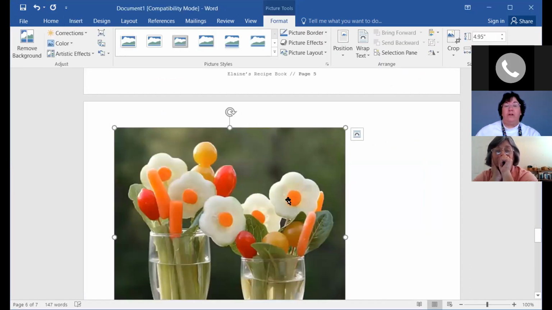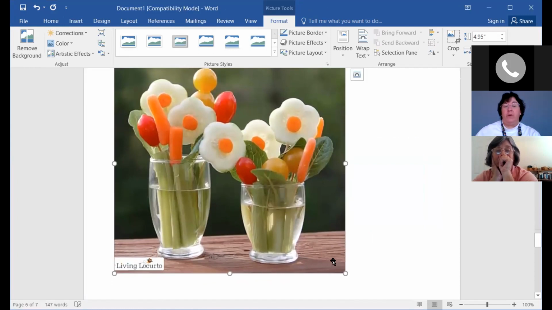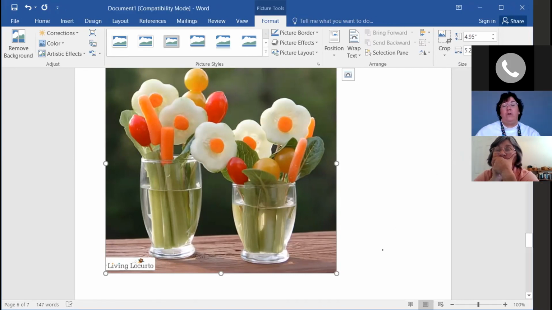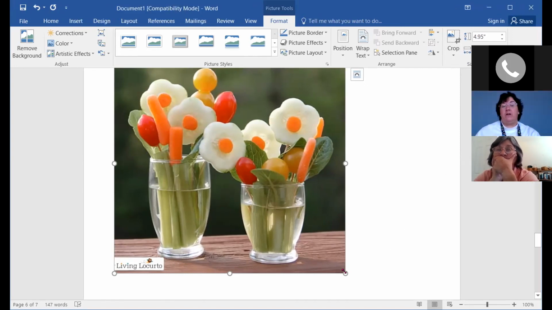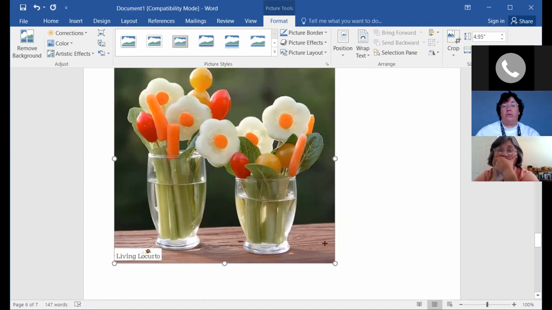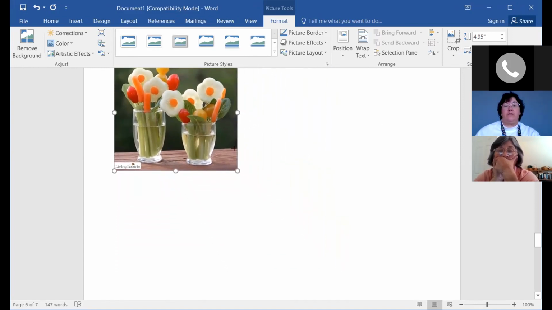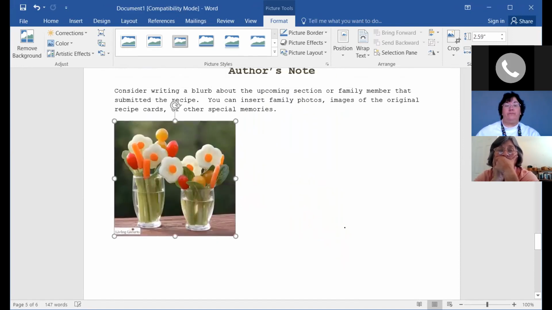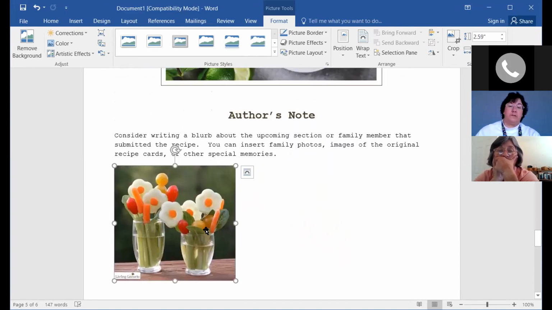All right, so you saw that it inserted this onto another page because of the size. If I want to change the size, I can do one of two things. I can manually dial it in over on the top of your screen under my picture tools tab, or I can take my mouse and you only want to grab the corners and downsize it to here. Okay, it comes back up because it's a smaller size onto my original page.